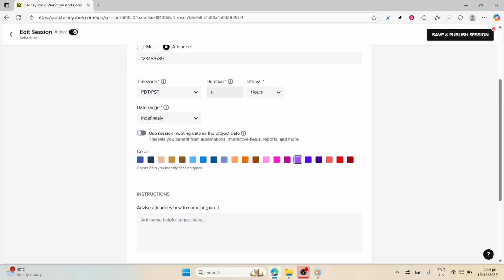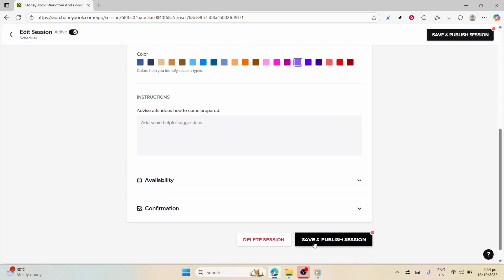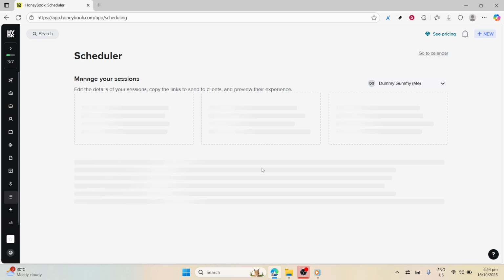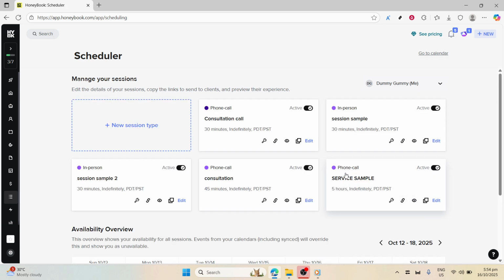Once everything is set up to your satisfaction, you'll want to save your changes. This is as easy as clicking the Save button. With this simple action, HoneyBook will automatically route client bookings for the service to the designated team member, creating a seamless process from client booking to service delivery. By doing so, you not only enhance efficiency, but also improve the client experience by providing a clear and direct line to the right team member.